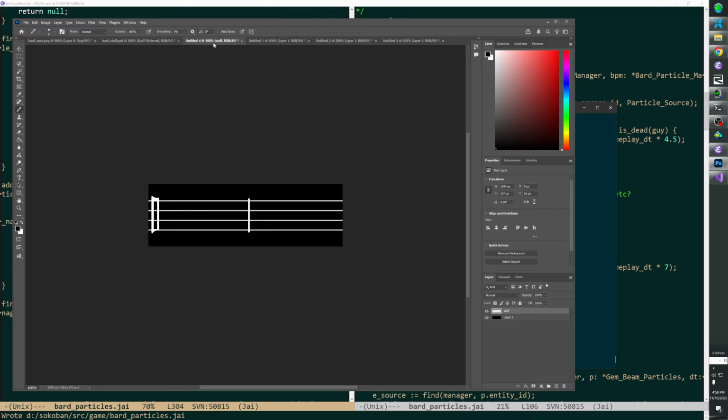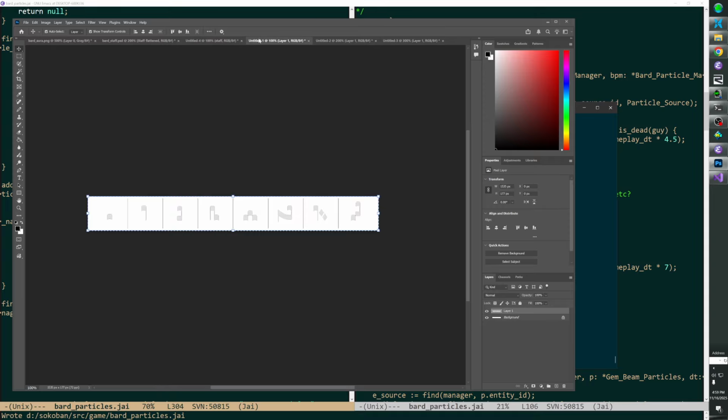So we're going to paste this here. We're going to, well, okay, we're going to move it. I mean, that's the right size. So I must have resized it. Okay. So let's actually go back here.